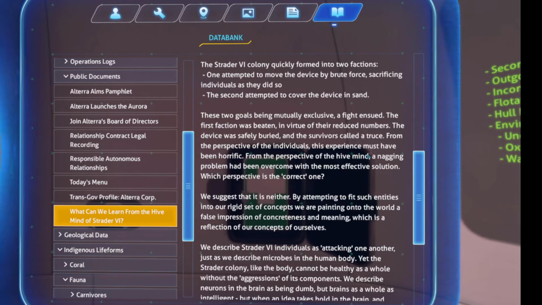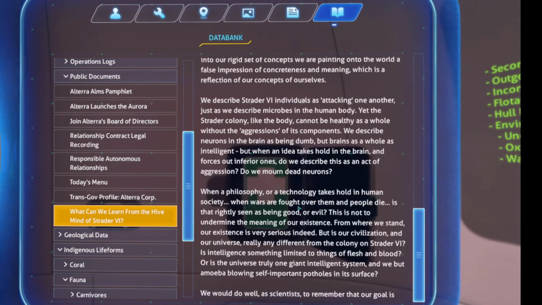From the perspective of the individuals, this experience must have been horrific. From the perspective of the hive mind, a nagging problem had been overcome with the most effective solution. Which perspective is the correct one? We suggest it was neither.